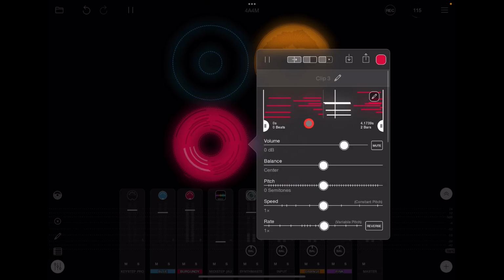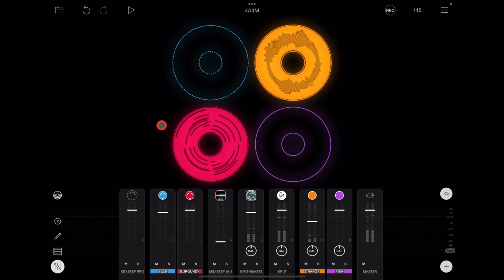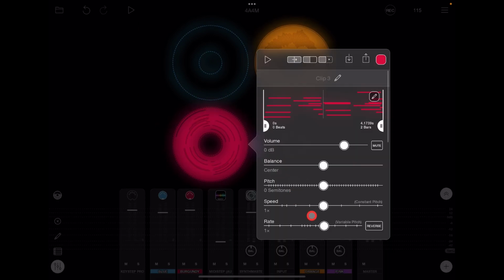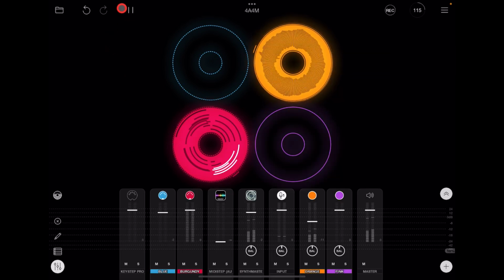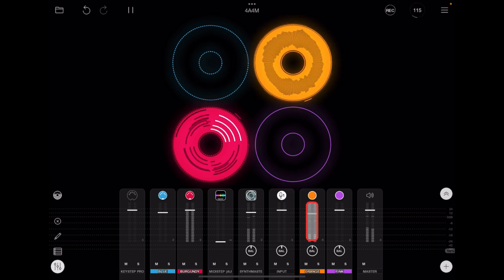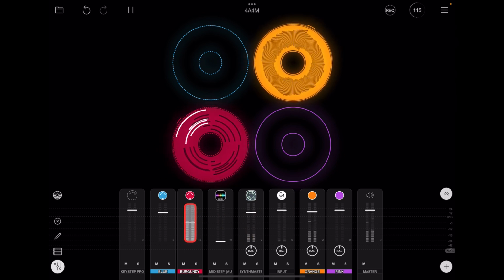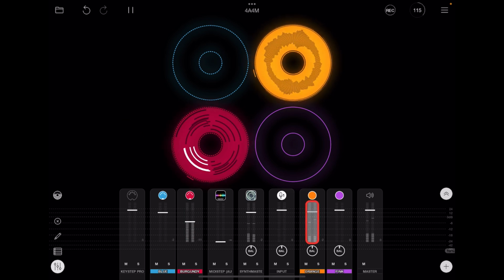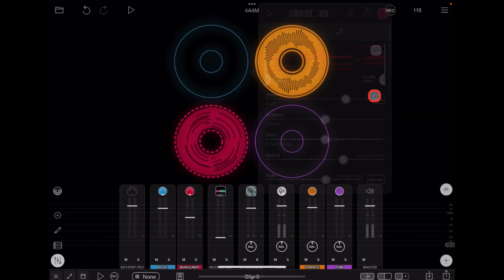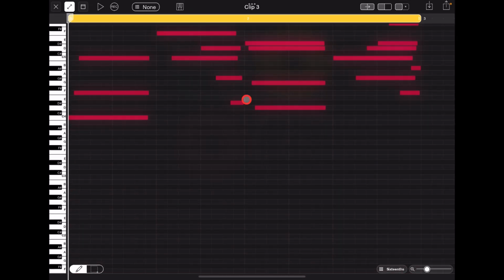If we slide up now and look at our MIDI editor, we've got a speed here. So let's just stop that for a sec. Slide this up and maybe go, well, okay, let's have that go twice the speed. And now awesome. You can, of course, also go in and edit the MIDI as you wish.